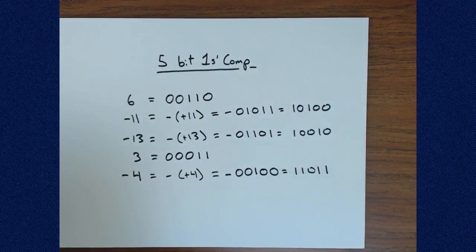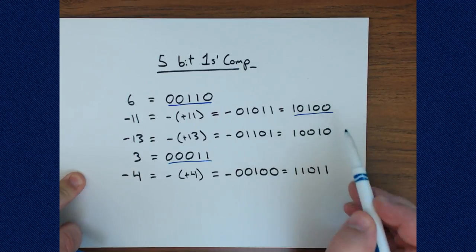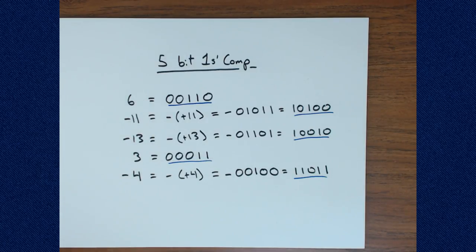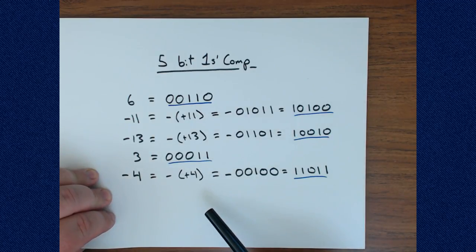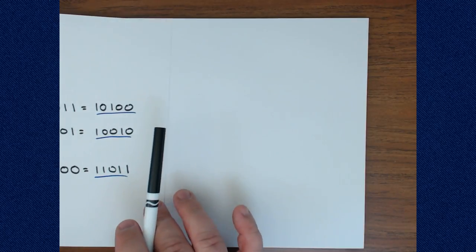So I'll underline, just to make it extra clear, each of the final bit patterns that represent the original signed decimal values that we were trying to represent. Now, of course, we might want to ensure that we did our work correctly. So I'm going to take 2 of these bit patterns. I'm going to do negative 13 and negative 4, and we'll evaluate those.